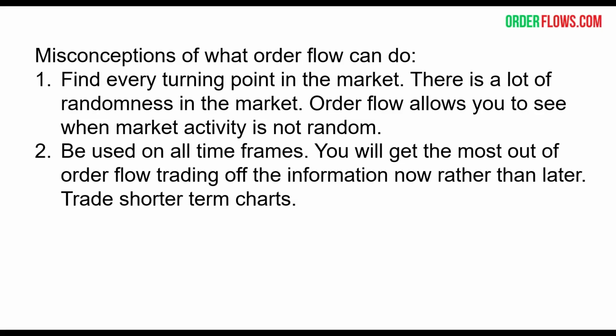It doesn't find every single turning point in the market. There's a lot of randomness in the market. What I mean by randomness is there are a lot of orders coming in for many different reasons. But order flow allows you to see when market activity is not random: when everybody is piling into the market, or everybody's running for the exit, or traders get trapped at a certain price location, or there's support forming, or resistance forming, or momentum is starting to pick up. Order flow allows you to parse out those moments in time when it's crystal clear.